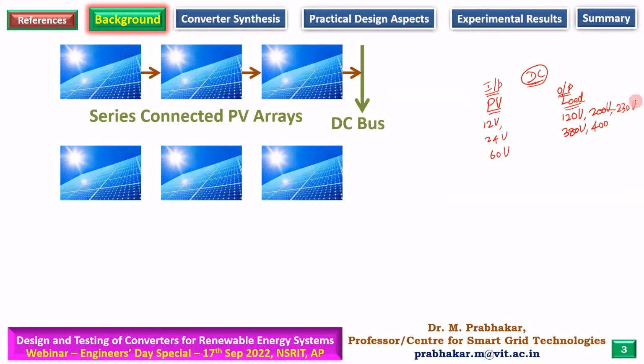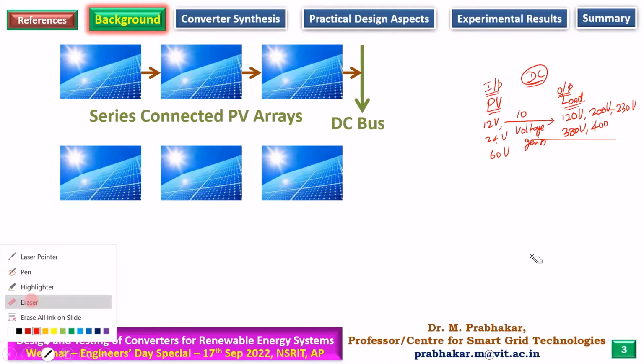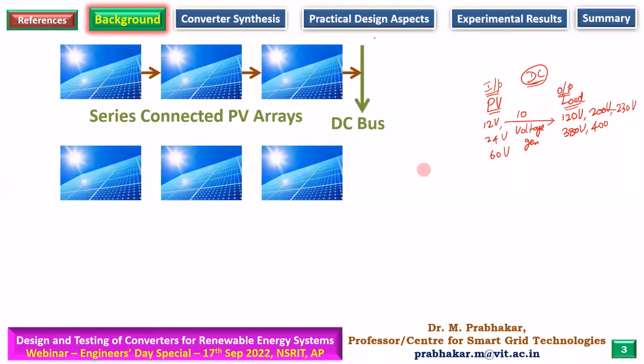These are voltage levels. Now, if one has to move from 12 to 120, there has to be a voltage gain of 10. This is what is called the voltage gain concept. Similarly, one can look at other voltage levels and then decide what the voltage gain is going to be. 60 to 120 will be 2, 24 to 120 will be 5, and so on and so forth. Now, one method to obtain high voltage levels is a series connected configuration. That is the first method, where we connect one panel in series with the other, and so on. Therefore, we get a higher DC voltage level of, let's say, 380 volt.